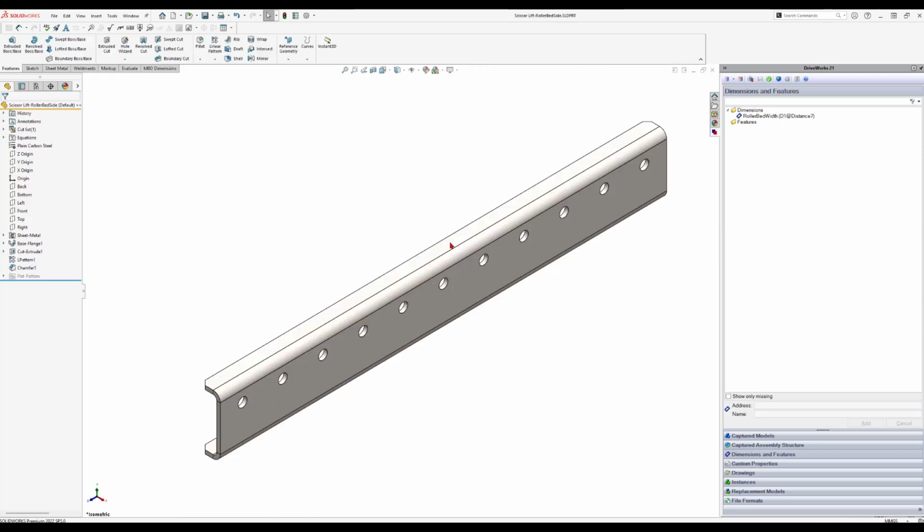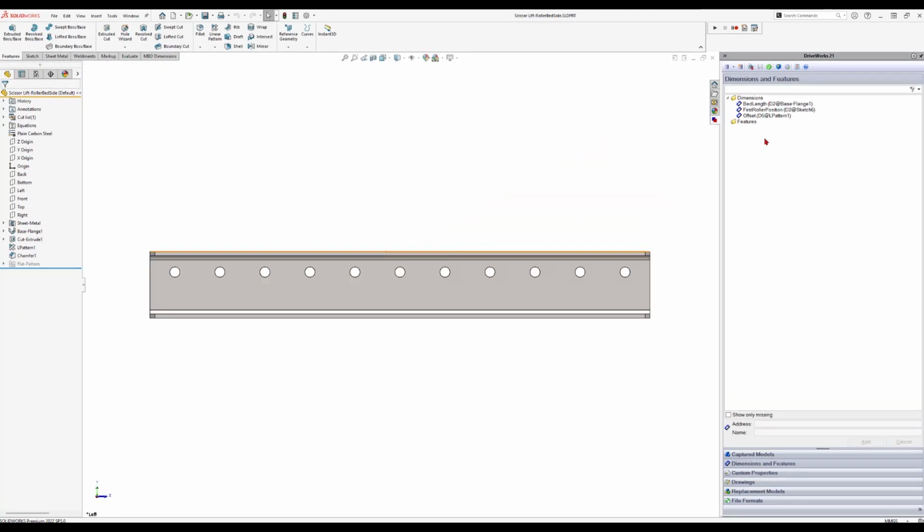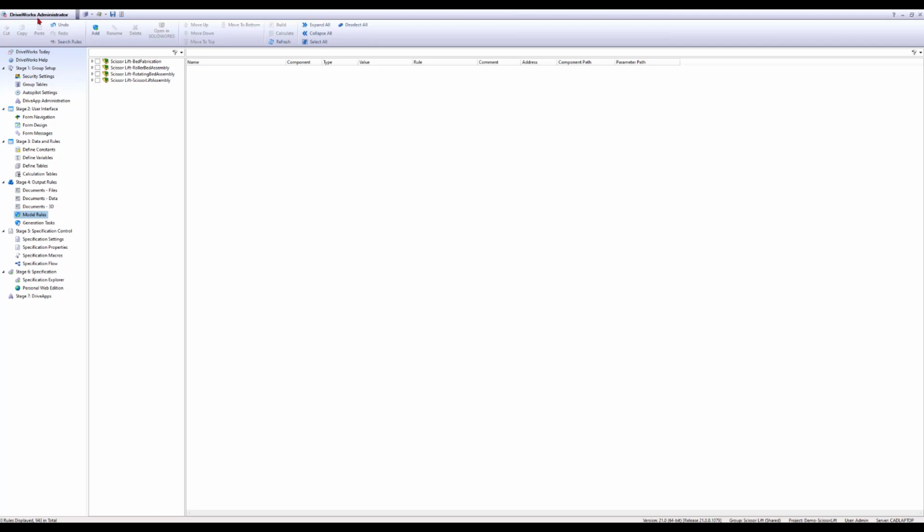Finally, let's dig down to a part level. This is one individual part of many that's also being controlled with a lot of detail. In this case, 3 aspects of this design are captured, all dimensions. Okay, let's see how the rules work.